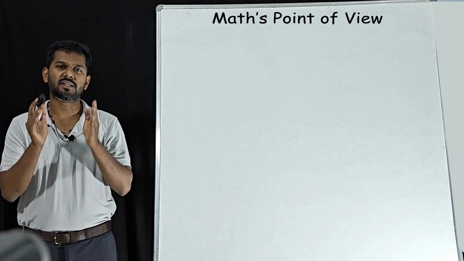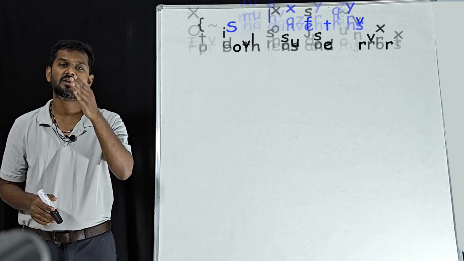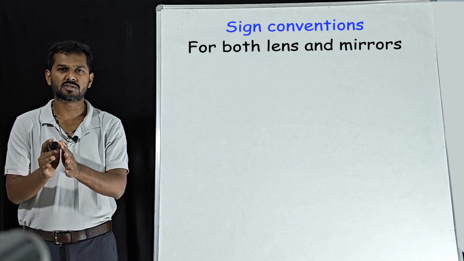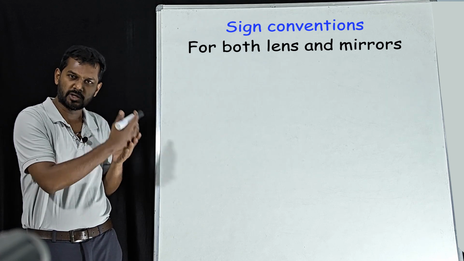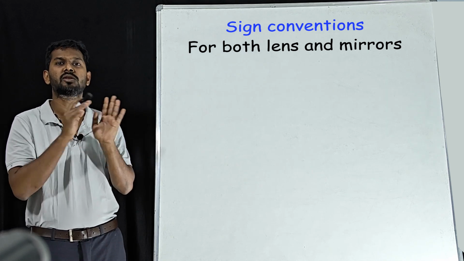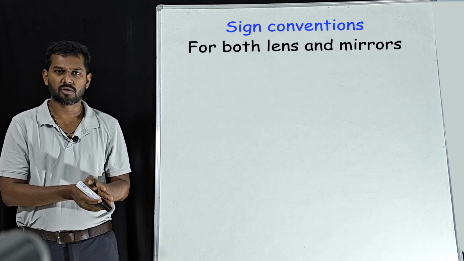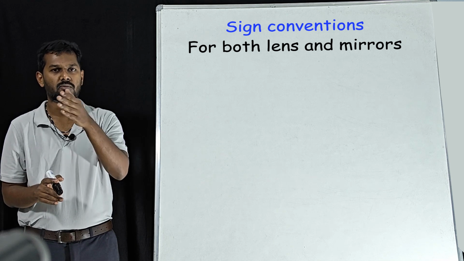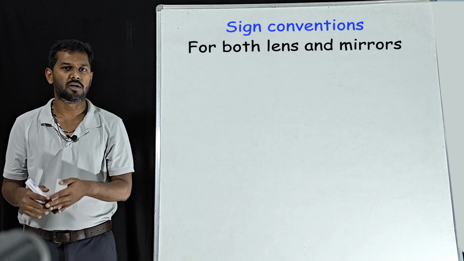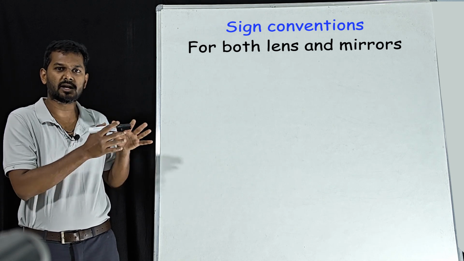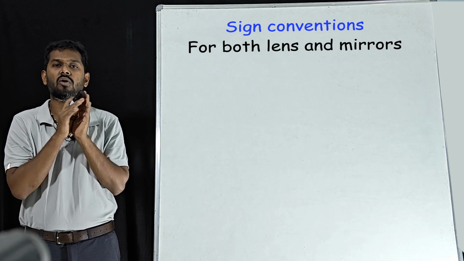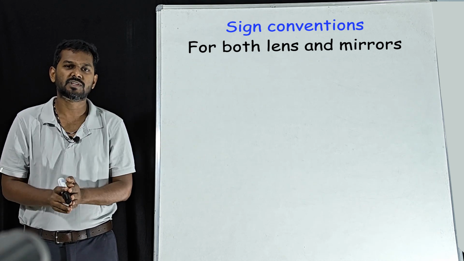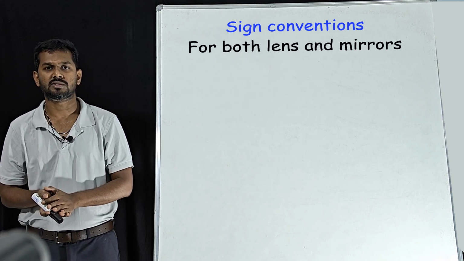Today we are going to understand the concept of sign convention and lens formula. This concept is very easy to understand. If you have the knowledge which I am going to teach, then you can solve any numerical. What are we going to learn today? Just when to put minus, when to put plus for different terms. That's it. If you know this concept, we can solve all the numericals. So without wasting any time, we'll start with our concept.